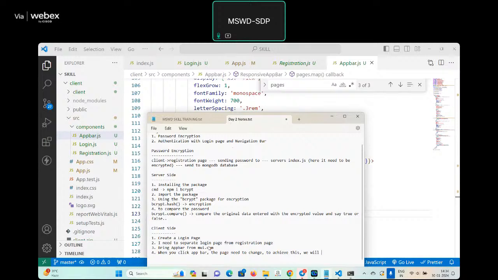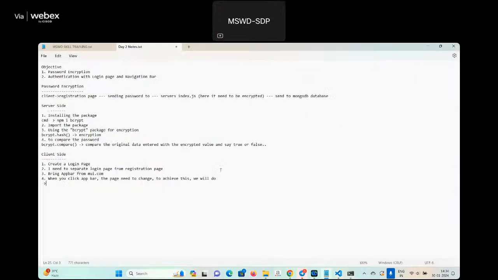We will do it with a Redux reducer based model. Okay, Redux reducer. We will do it with Redux reducer.